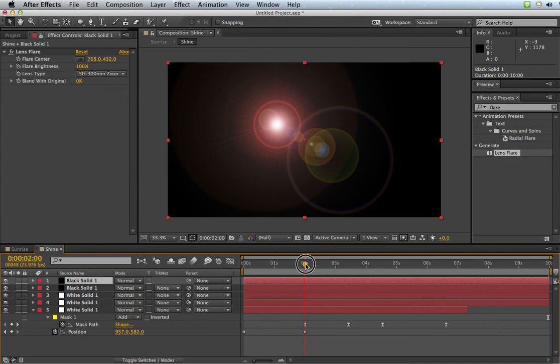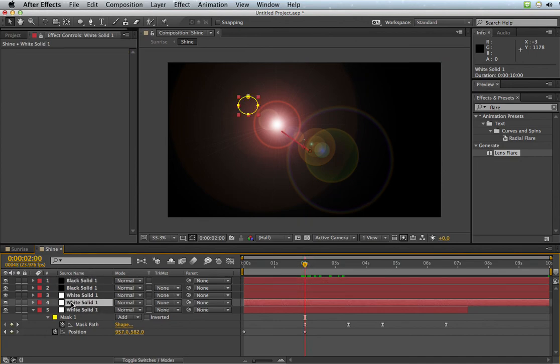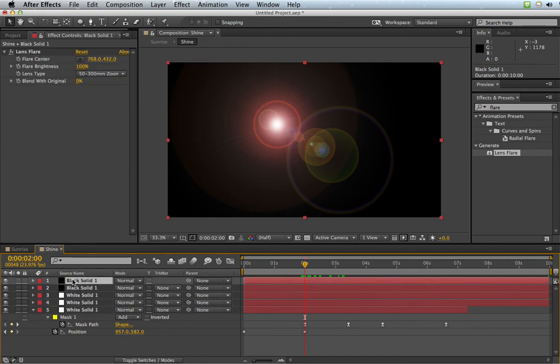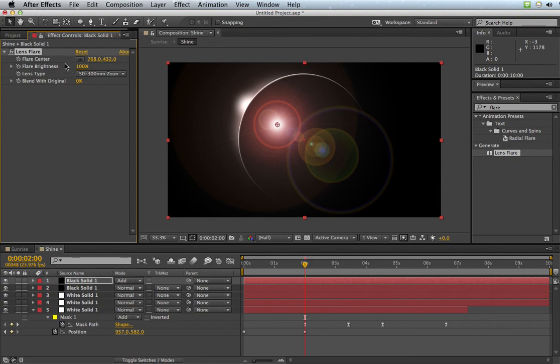So that's why this extra white solid to be the sun is being used the way it is. So I'm going to put this layer on the very top, and then use the transfer mode add once again. And then I'm going to put the lens flare using the flare effect. I'm going to put the flare center right in the middle of that sunlight.